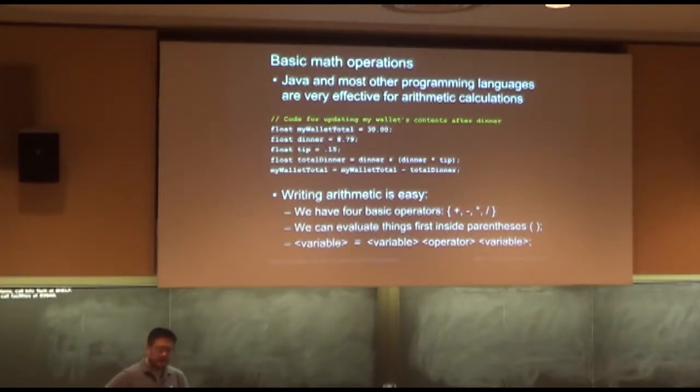So let's look at one of the examples that we talked about last time. The idea that we have these values stored into variables of a particular type, in this case, floats. And you can see that I'm performing some arithmetic on these values here, on my wallet total, dinner, and tip, and we're combining them all into this total dinner float, which is also of the same type. The fact that these are all the same type makes arithmetic really easy, because we don't need to think about what is happening with the types of these different variables. They're all the same type, and so operations don't require changes of type.